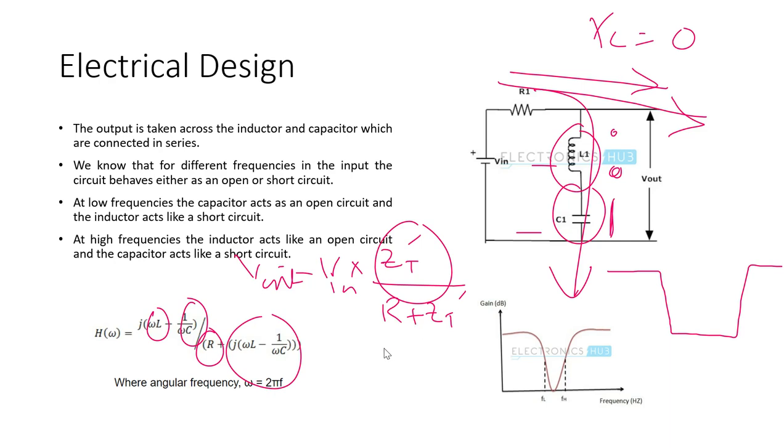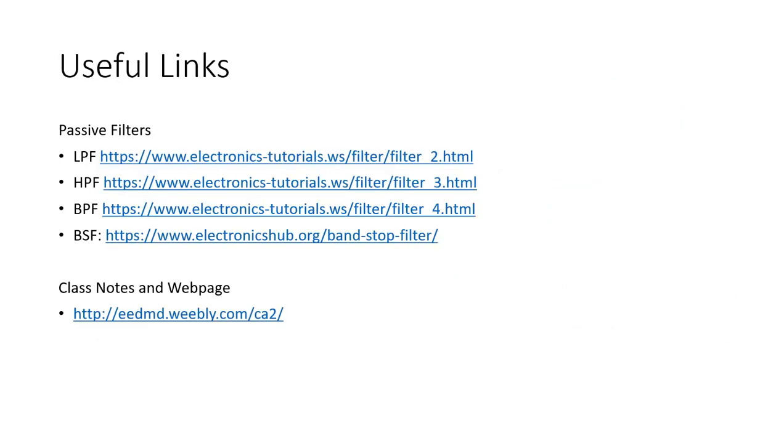I hope you people have gotten some idea about the filter design and its mechanism of working. If you people want to learn more about it, I have put some links in it. It has a low pass, high pass, band pass and band stop filters with passive filters background. So there is no active filter on these links.